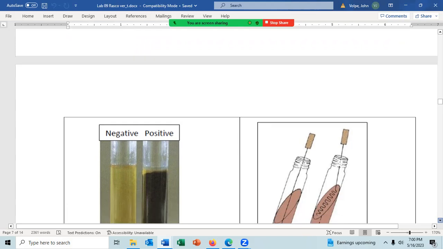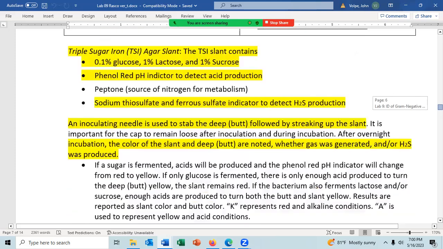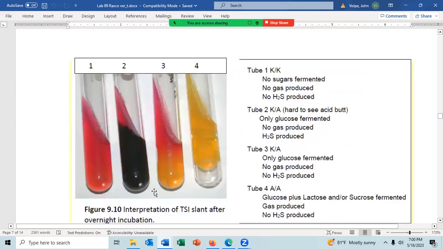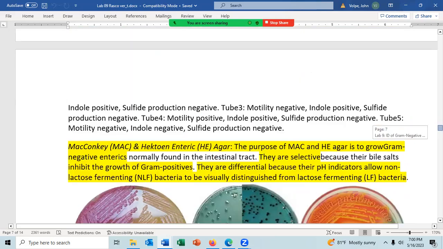And there's certain species that do that. Here we go. This looks like a SIMS tube, and it's black from the production of hydrogen sulfide. Let's take a look at hydrogen sulfide in the triple sugar iron TSI tube. So that's black. So that's hydrogen sulfide production. And then let's look at HE plate. You'll note on this part of the HE plate, it's not black, and these colonies are black. They're black because these colonies are producing hydrogen sulfide. Any question about any of that?